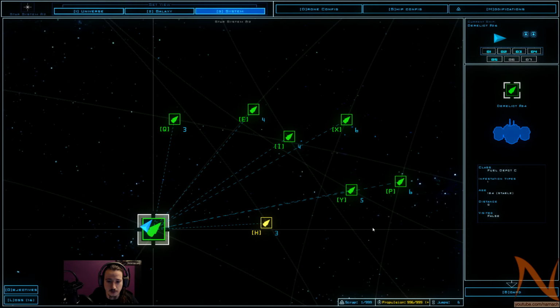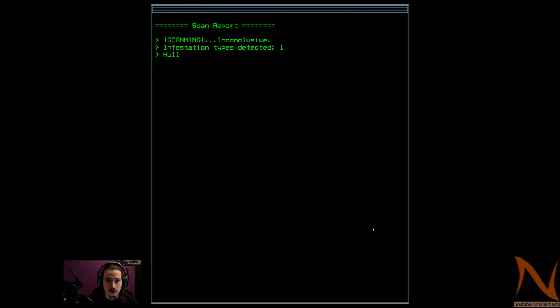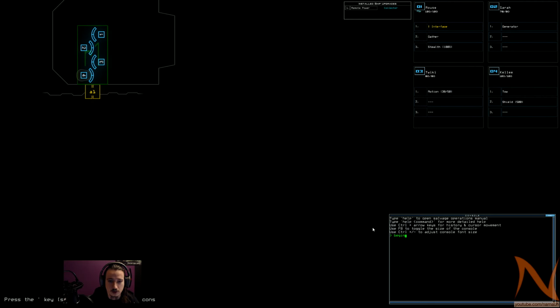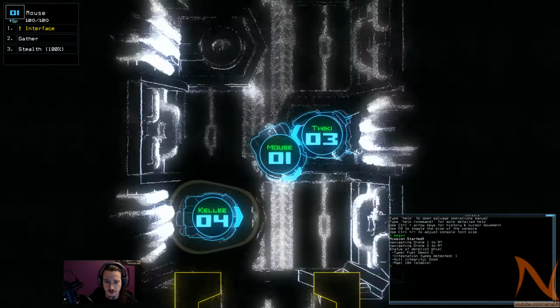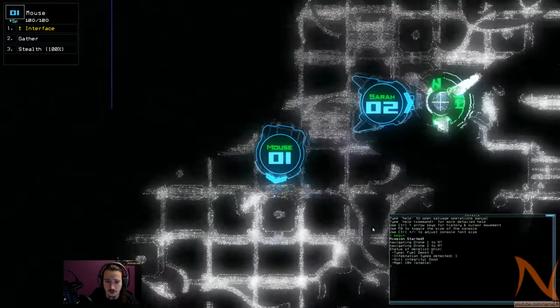So we jump to the fuel depot, we go explore. Note to self, don't use the interface unless I actually have to. And no more logs. Let's begin. Mouse, why are you once again trying to sneak behind the alley? Didn't work the first time, not gonna work this time.